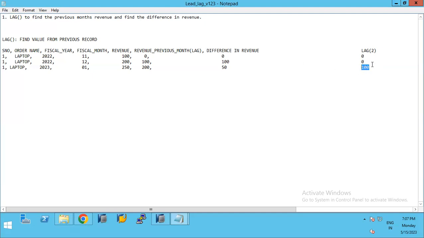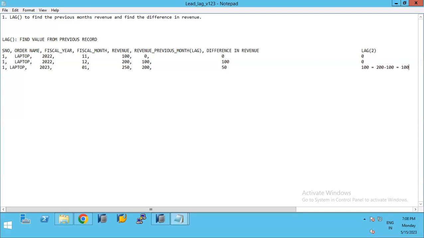Now what I can do is take the revenue which is generated in the previous month minus the revenue generated 3 months before. I mean, the revenue generated 2 months before and the revenue generated 1 month before.